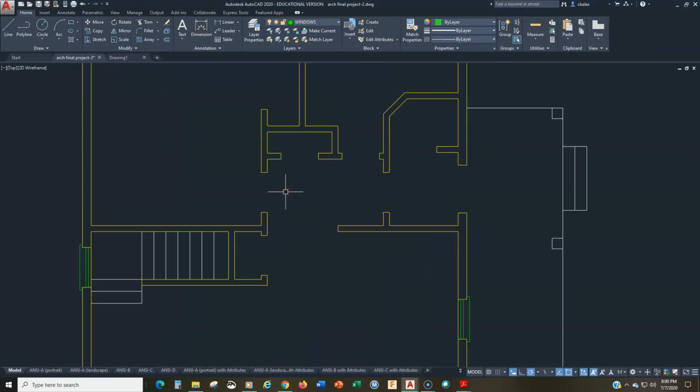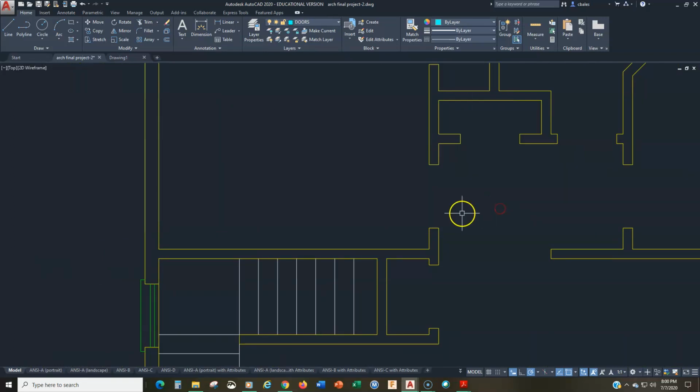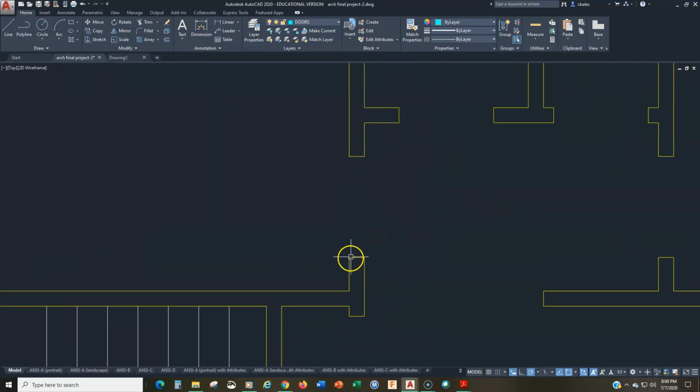Now there are different ways that we can get the doors in. Like I said, we could actually draw the doors if we want to, and in fact right now I'm going to switch to my door layer. So this door right here is a 2-foot 6 door. It opens, and this is where the hinge is. So I could draw a line at 45 degrees, and I have my polar tracking set at 45 degrees. I know this is a 2-foot 6 door, so I could draw it at 2-foot 6, tab, in this case 135 degrees.